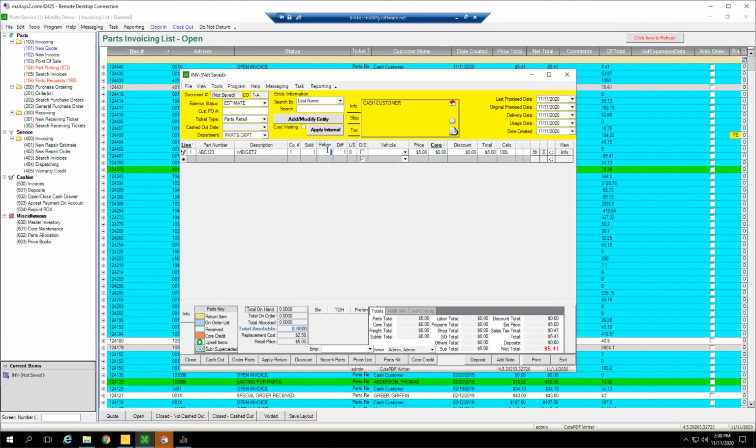What I did not do is handle our quantities, so I would be relieving into the negative here because we never received this part in. So you can add items on the fly, but you're going to run into inventory count issues by just letting the team do that and assume they don't have to receive it.